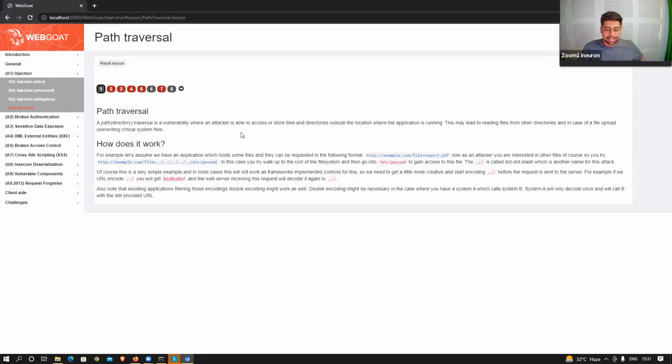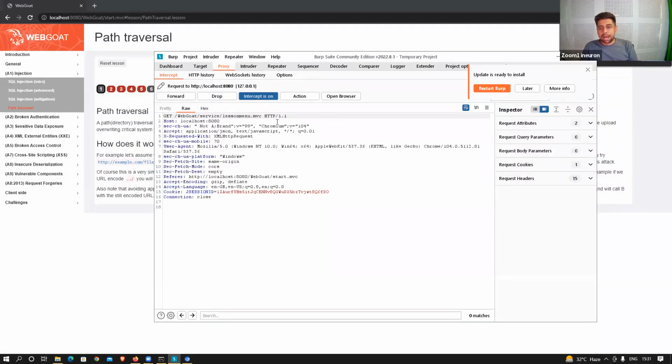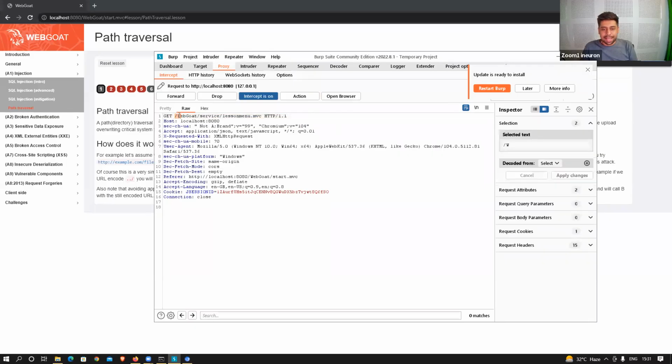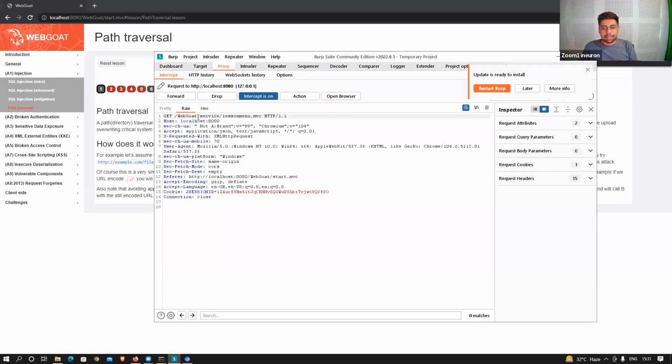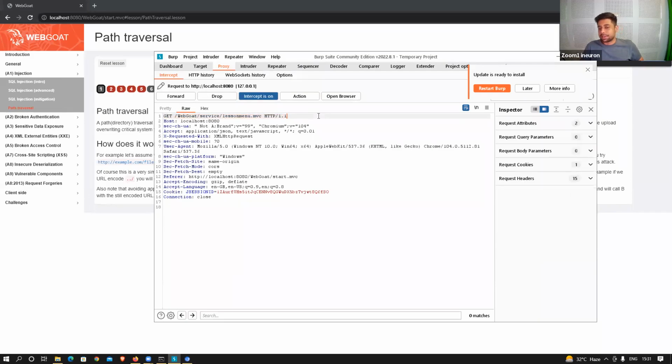Now, in order to understand that, firstly, I'll make you understand while turning on the interception. See, I've got this request suddenly, that is GET /WebGoat/services/lessonmenu.mvc. So this is one of the MVC requests that we have got. But anyway, my ultimate aim is to make you understand where the URL is actually going and how this is going on from one place to another.